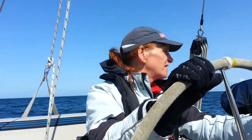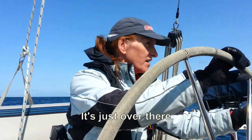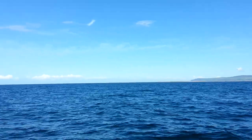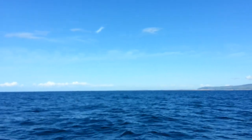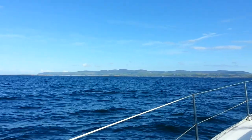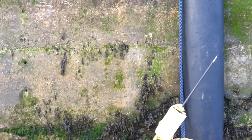Yeah, well. We'll get there though, won't we, Bev? With all those cliff faces. Yeah. And then the hills just stop. Yeah, like you say, whereas before I thought it was Scotland, now you can see that it's actually part of the island, but just low. Whereas this is the hills here. Well, we've tied up to yet another harbour wall.